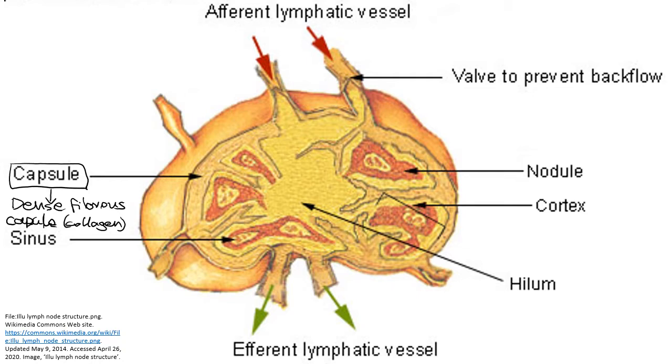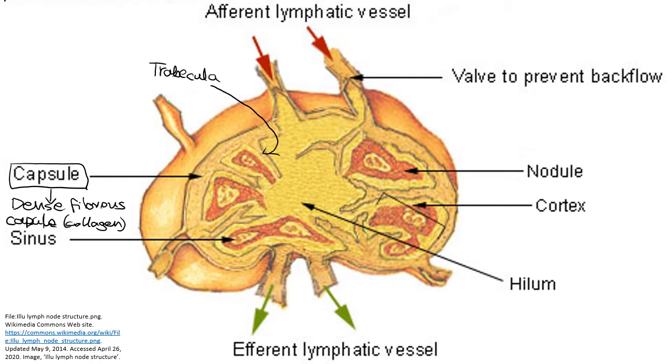So the interesting thing about the capsule that covers the lymph node is that, as you can see in the diagram here, not only does it allow for protection of the outer parts of the actual lymph node, but it extends into the lymph node structure itself. And what these extensions are called, and I don't think it's being given on the diagram here, but it is something that you should know, these structures are called trabeculae, or the singular is trabecula.